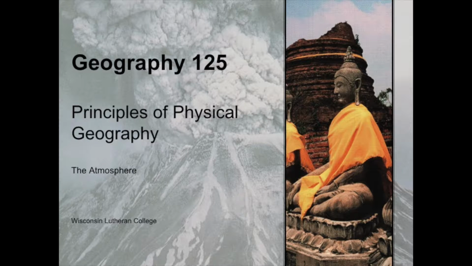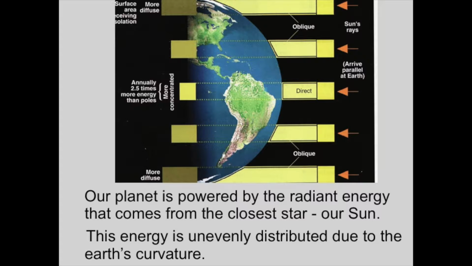Today we'll be taking a look at the atmosphere, attempting to understand its role in not only life on the planet, but how it is a factor of the development and change of landforms and landscapes over time. Our planet, as you know, is powered in a sense by the radiant energy that comes from the closest star, in this case our sun.